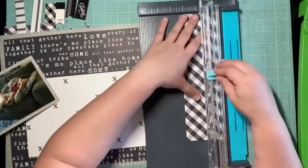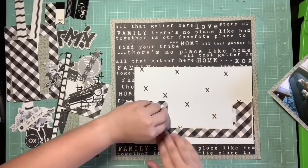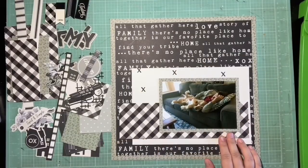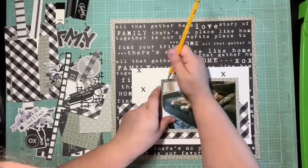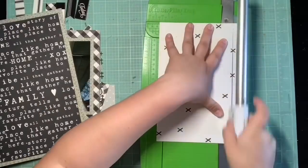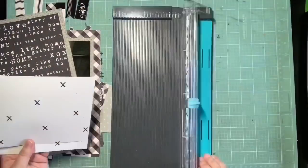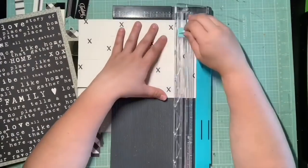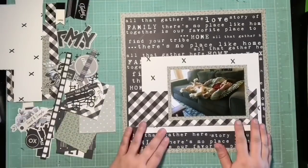So I'm just going to start piecing together. I'm still gutting anything that's going to be covered, so that takes me a little minute just to get all of the puzzle pieces glued together. But I kind of feel like what you just saw when that was layered out, that's kind of where I'm going to start. You can see me marking with pencil where I want to gut, because I do want to make sure I'm saving everything since I don't have any 6x6 this month. Any bits of the 12x12s I have that's covered, I'm saving. So I'm just going to get all of those pieces together.